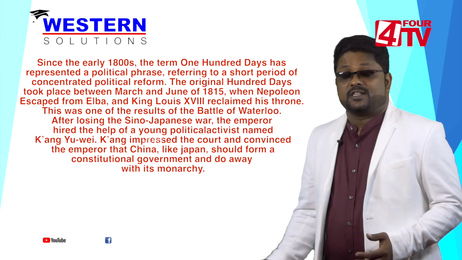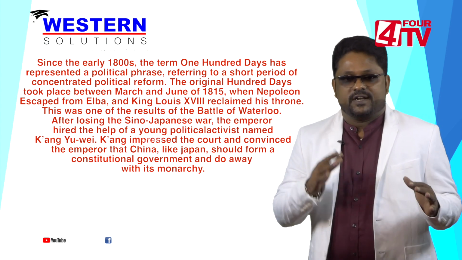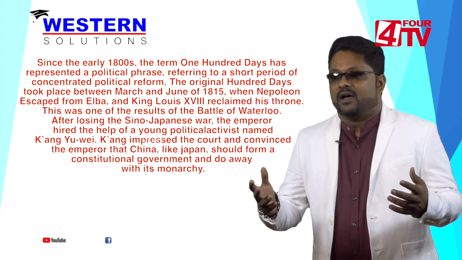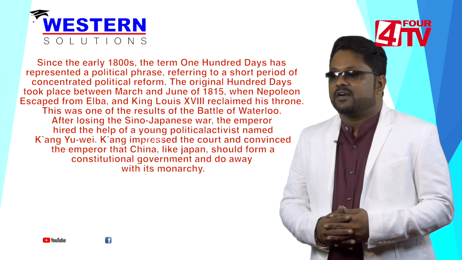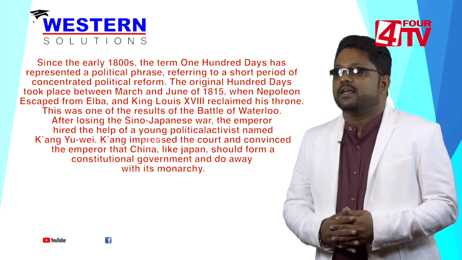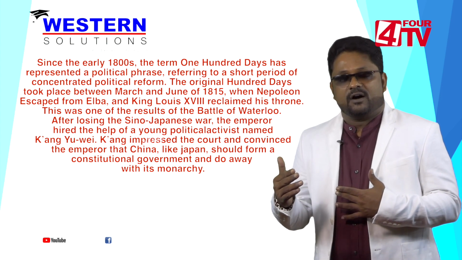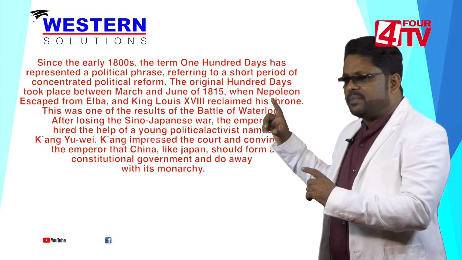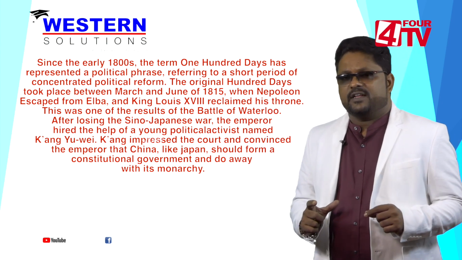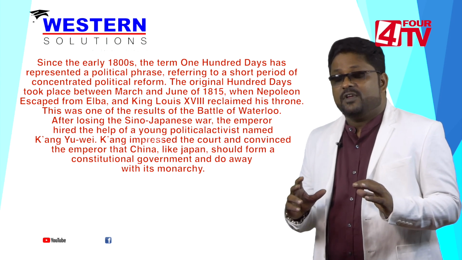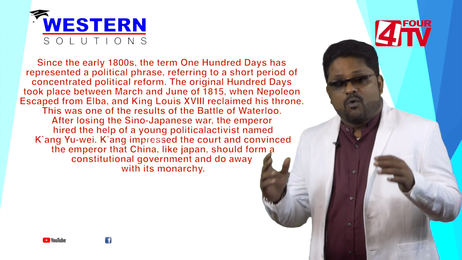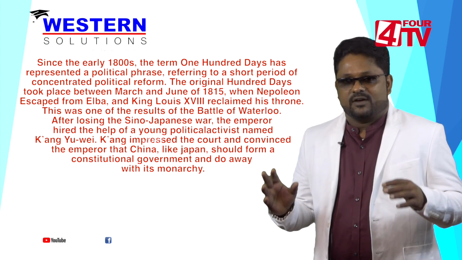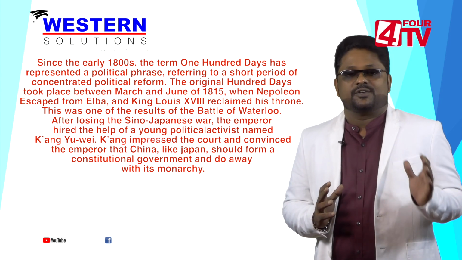Well, as you could see in the slides, this is the passage that we are going to discuss today. As it is mentioned in the passage, it is about an era called 100 days, and this is all about finding the answers: true, false and not given. It's a short passage, and we're going to find 3 answers for 3 questions, and understand the formula that is used to get these answers. Alright, now concentrate, because reading calls for concentration.